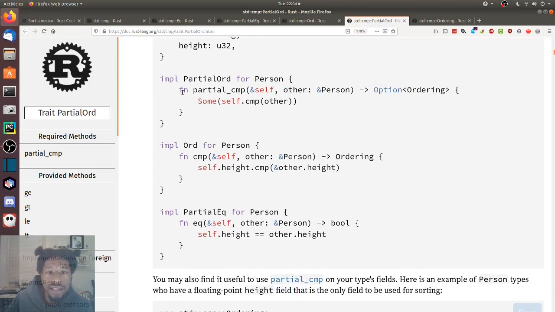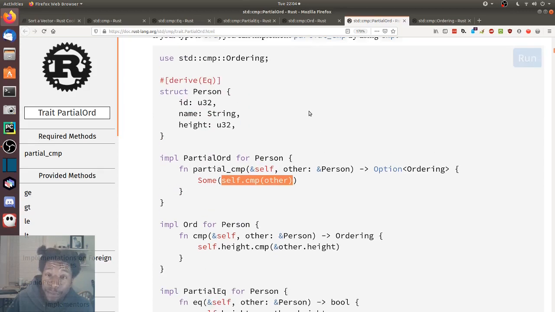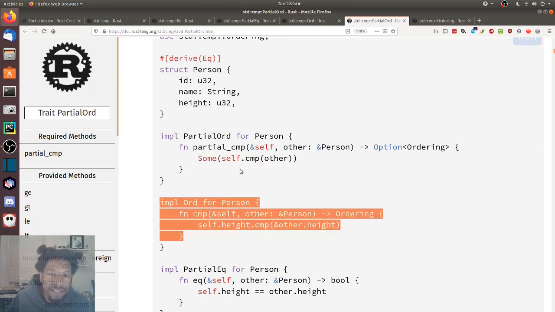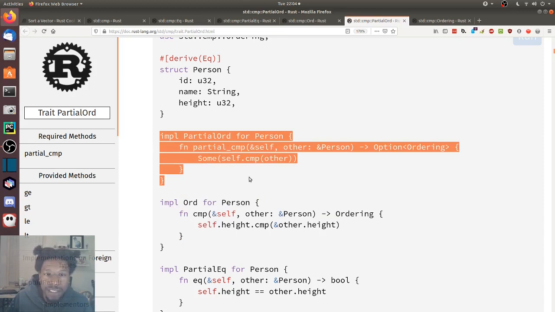And in the partial order, they use self.compare. The reason they can use self.compare is because they know this thing already has order defined. And if you have order defined, if you adhere to the order trait, then you can just directly use compare. Which I think is a little circular, but at the same time, it does make sense. So if this didn't exist, this would give you a compilation error.